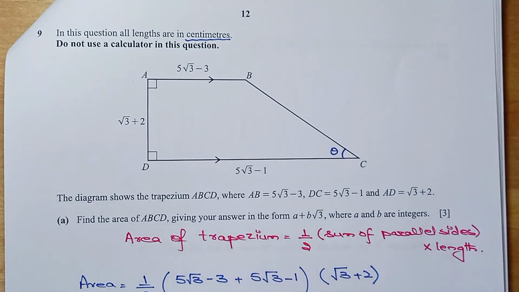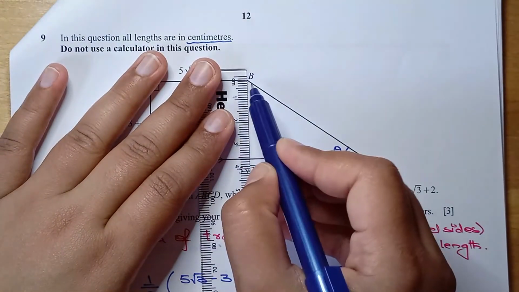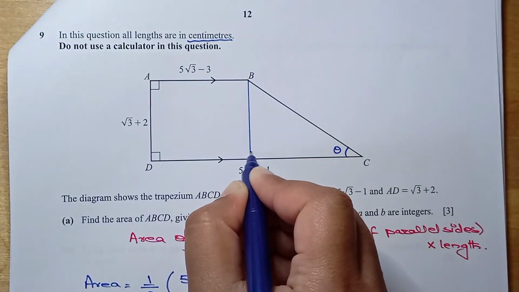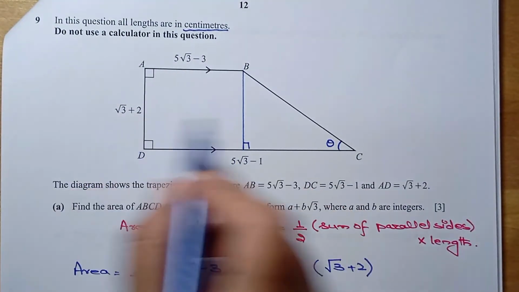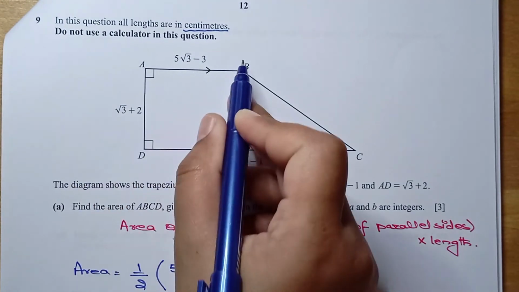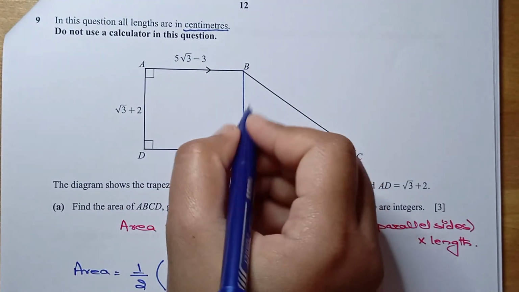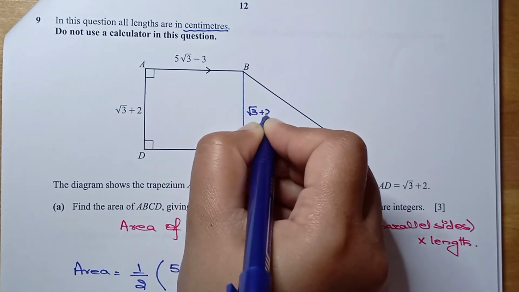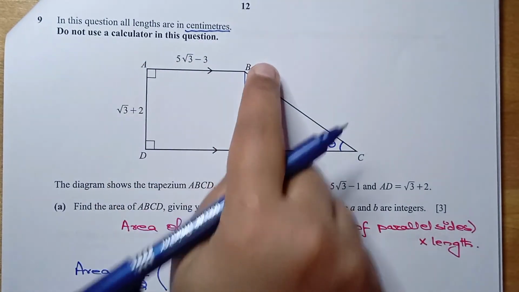So if I can draw a straight line here, so it is a right angle triangle, right? And opposite sides are same. So if A to D is square root of 3 plus 2, so B to, let's say, this point is X, is also square root of 3 plus 2. Both sides are same. These two sides are also same, A to B and D to X.